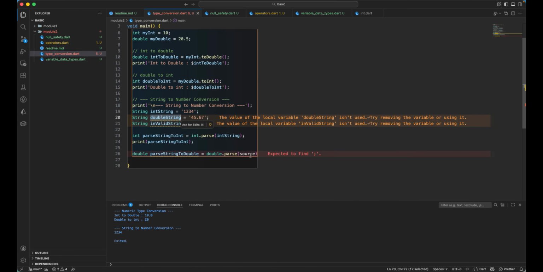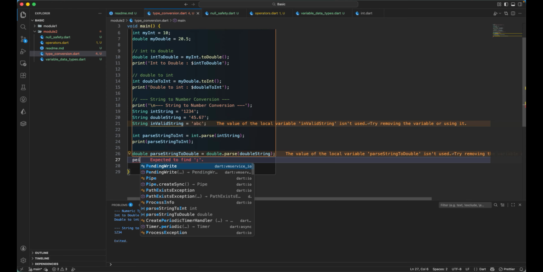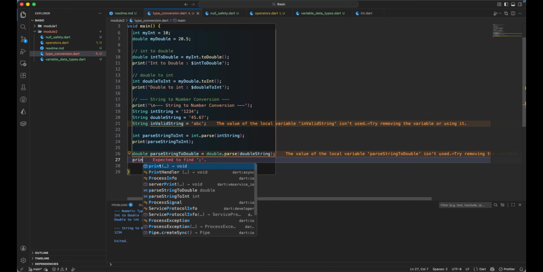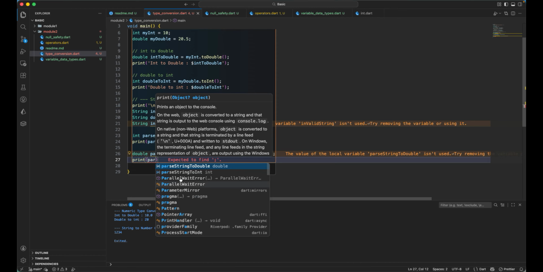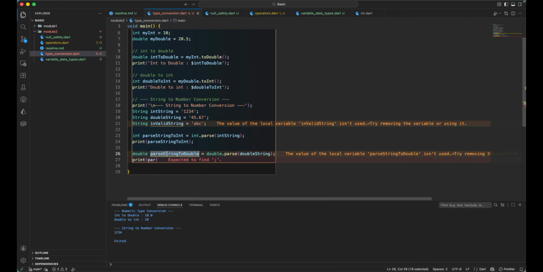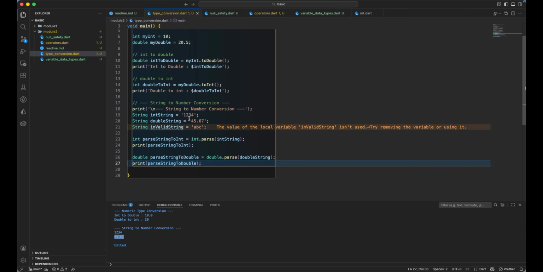This is the one that we need to pass in, and let's print this out: parse string to double. Let me run this one more time, and you see that we got the correct type conversion from string to double.